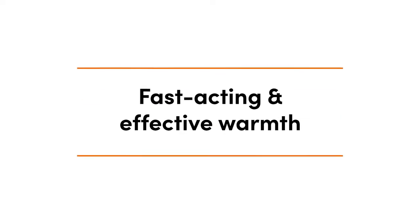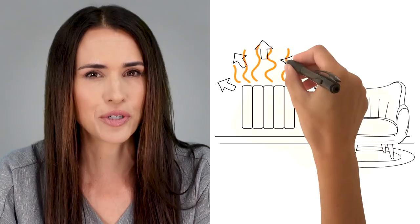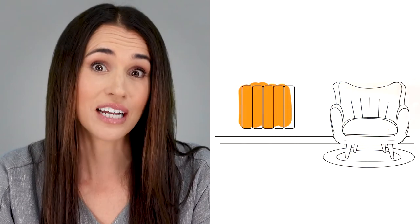Starting with fast acting and effective warmth, let's see why electric is such a great choice. I'm sure we can all agree that keeping warm is the main reason for buying a heater in the first place. If you're looking for on demand, comfortable warmth, you really can't go wrong with electric radiators. To understand how they are so good at effectively heating a space, we have to dive deeper into the science. In short, electric radiators use a combination of convection and radiation to produce warmth. Convective heat quickly raises room temperature by warming the surrounding air, whilst radiant heat is directly absorbed by people and objects in your room. This combo results in fast acting heat that warms on a deeper level and can be felt long after the radiator has been switched off, for maximum coziness and efficiency.